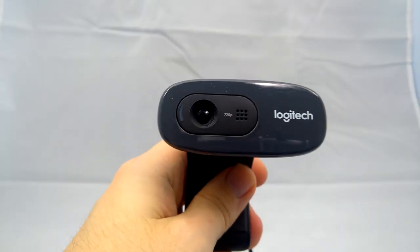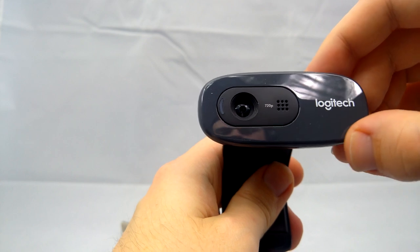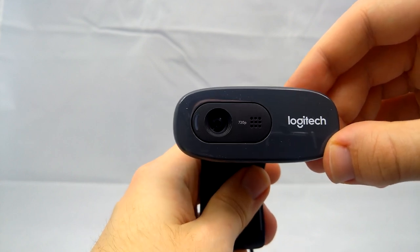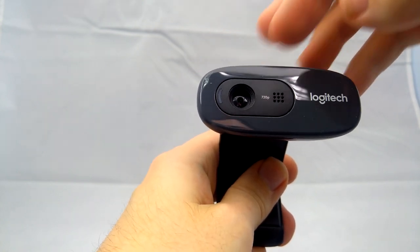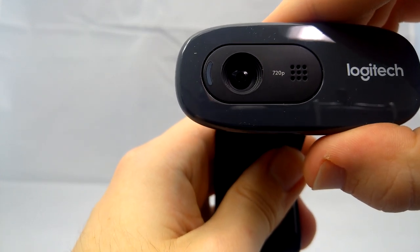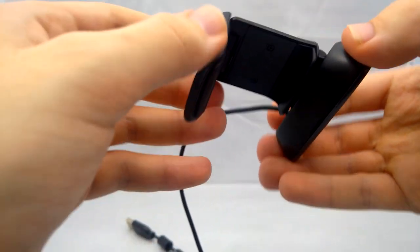So here is the camera itself. As you can see, it's very shiny. It has a nice sort of grey, glossy finish, like a graphite colour. Looks very stylish. And then here we've got the indicator light, the lens, and the front-facing microphone. And finally, the logo. It just says 720p, just to let you know that it's 720p, that's useful.